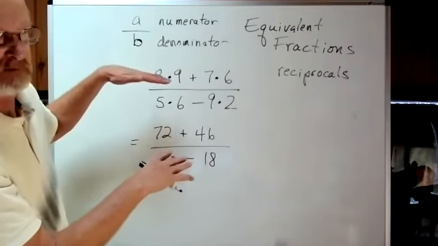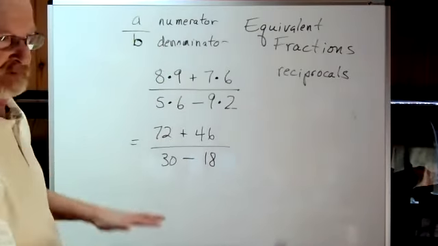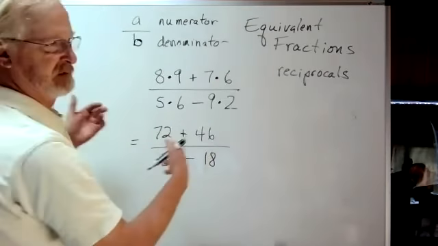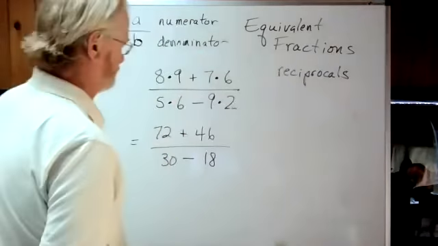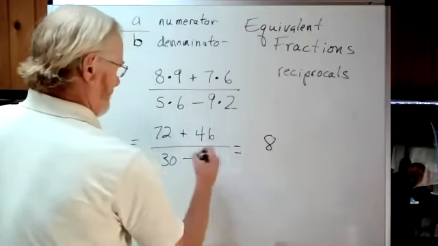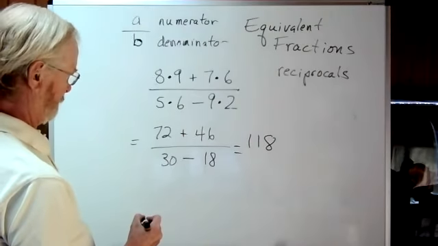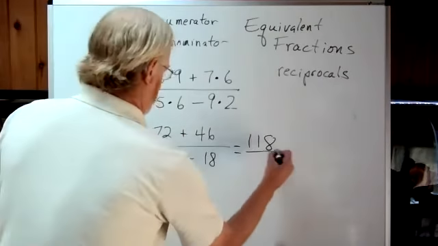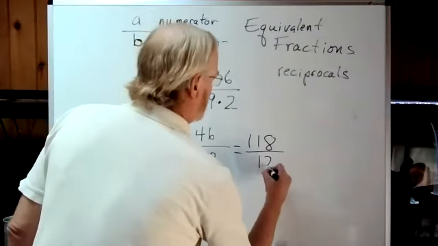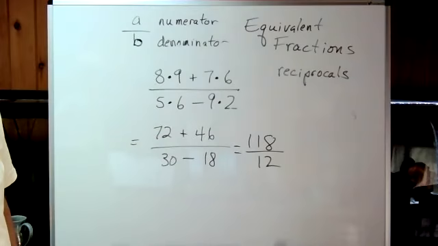You notice the preferred presentation format is to do one step at a time, working vertically, and I've tried to model that most of the time. Sometimes, just because of my limited space, I'll go horizontally a little bit more, like right now. 6 and 2 is 8. I think that's 118. You can double check your calculator if you want, but I'm pretty sure that's it. And 30 minus 18, 12. So now that's the result of just simplifying numerator and denominator.